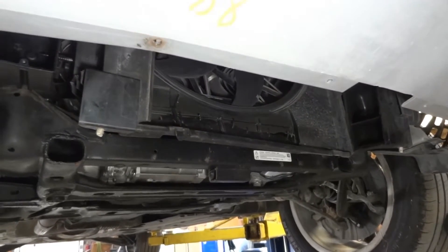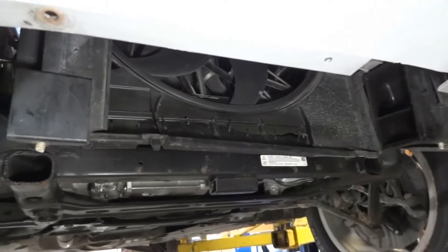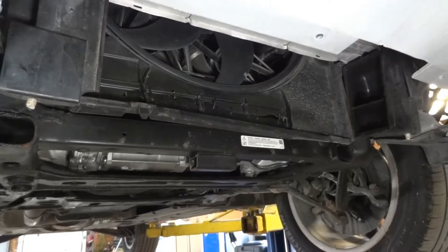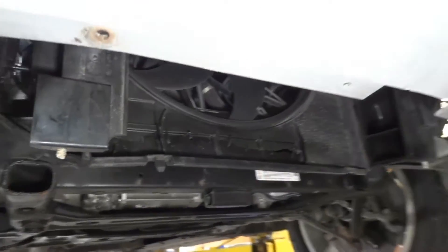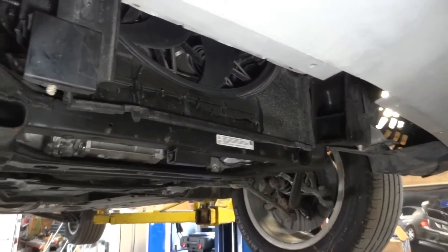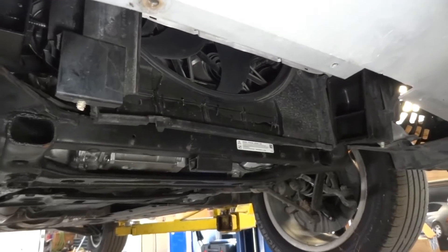So we can wrap up this video. This is why the engine was kind of shaking a little bit — that's why the idle is not good on this vehicle. I don't know how he was driving it, because he told me before the vehicle died he was driving it with no air cooler on it. This is really weird. So we're going to let him know what we found. Since he just bought the car not too long ago, he's going to send it back to whoever sold it to him so they can fix it.